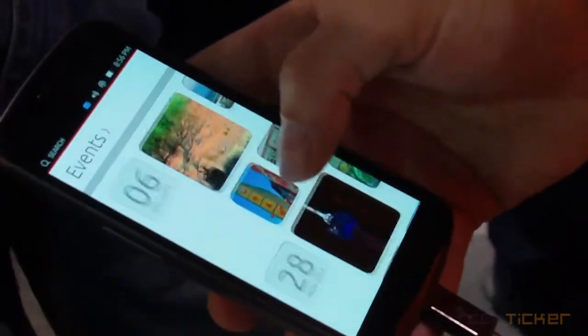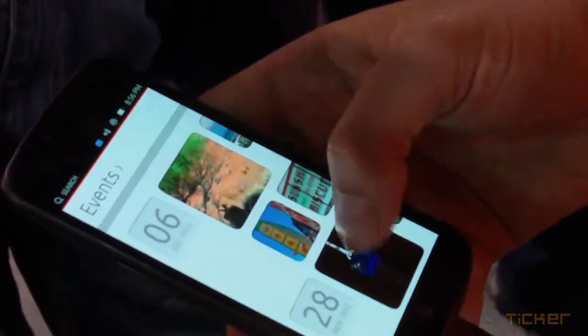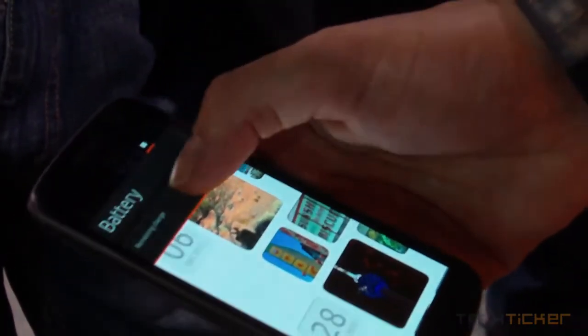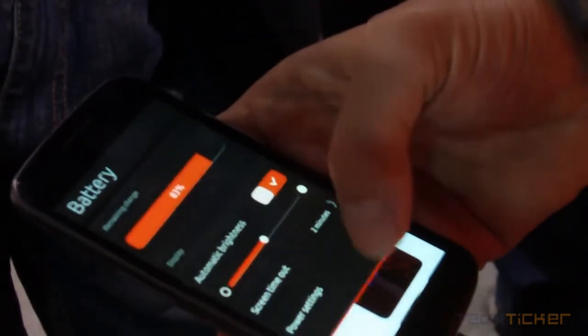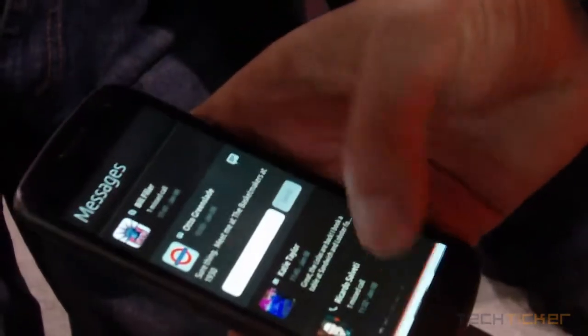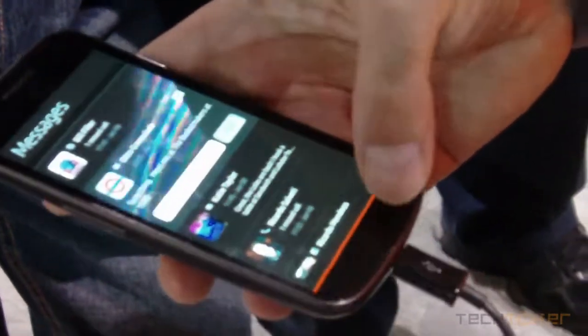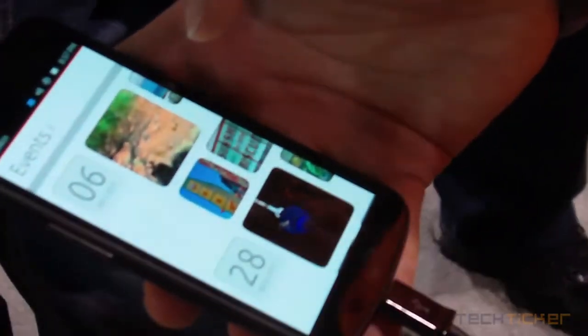See. When I, for example, want to change a setting, like my Wi-Fi or my battery or my volume, I use the top edge for that. So I don't need to leave my app. Just go to the top edge, swipe sideways, messages, sounds, networks, battery, for example. Bring it down. For example, change the brightness. Bring it back up. I'm back at my app. Very quick access to my system settings. Also, for example, going to the messages. Missed call, I can reply to that. There's an email here, I can reply to that. Bring it back up. I'm immediately back into my app. It's really fast, really nice.